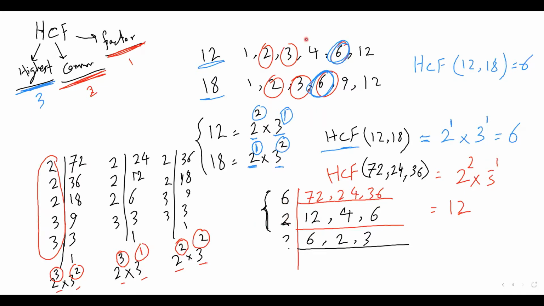However, if you continue this method, so here 6 times 2 is 12, but if you keep doing it, after here, of course, there is no common factor, but our goal is to make all these three 1 at the end, right? So if you do that, and if you include all the factors, then we have ourselves the LCM, lowest common multiple. So this method is also common. I don't want to really get into the details because I haven't talked about LCM yet.